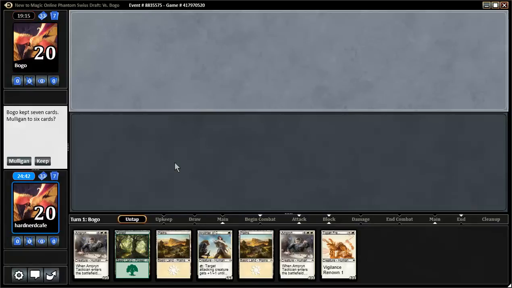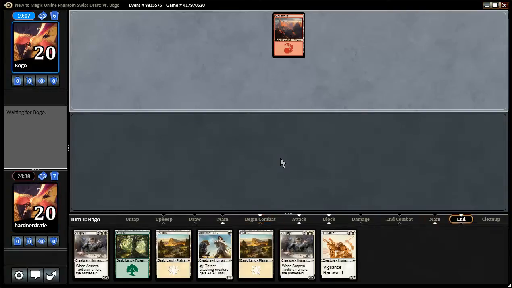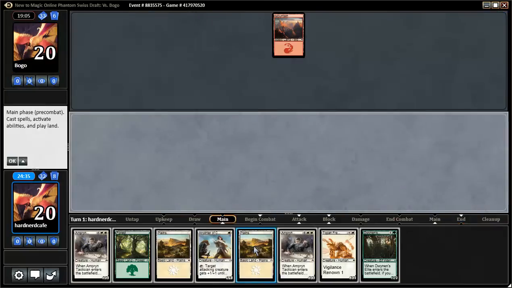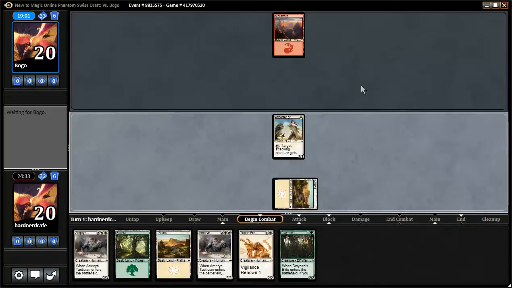Oh, I have Anointer, Topan Freeblade. And I have double white for the Tacticians. This is gonna be great. And a Dwindles Elite. I have it all. The one drop worth playing, people.